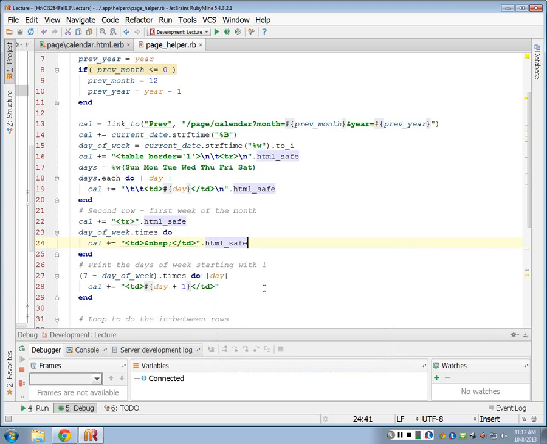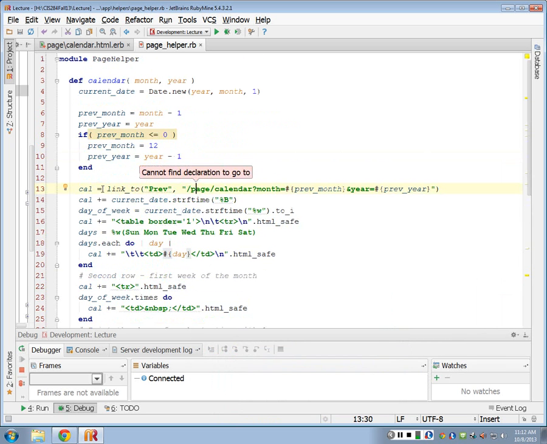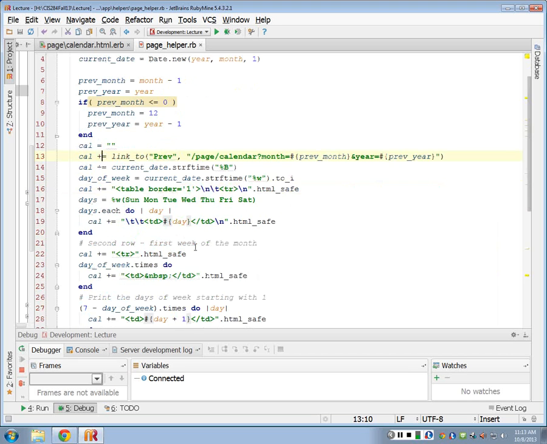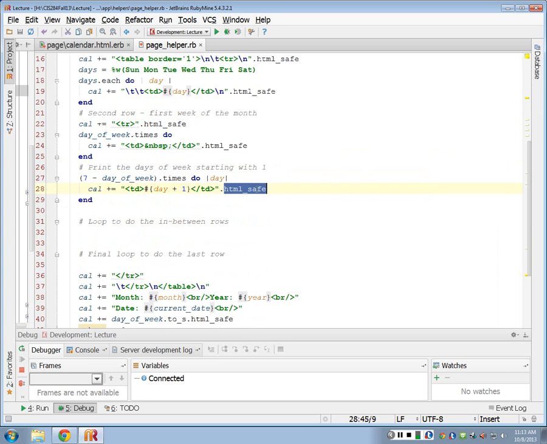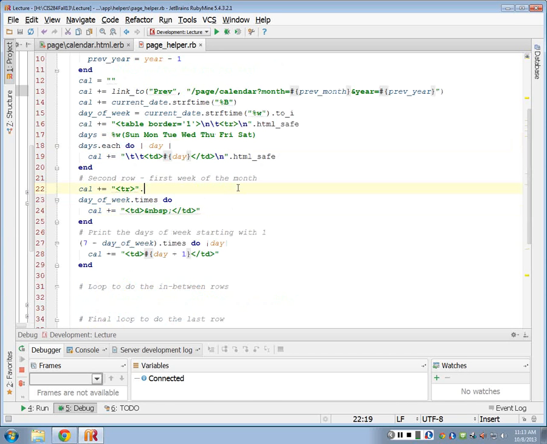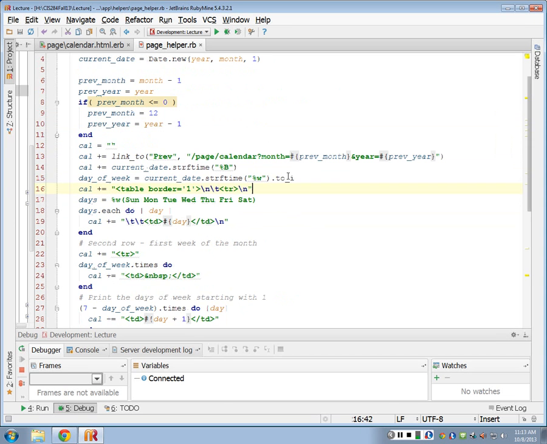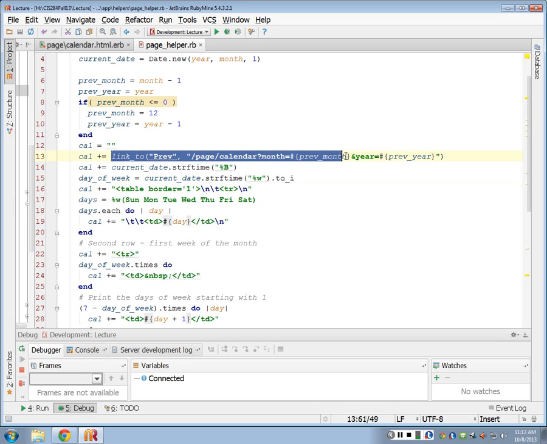Did you just initialize cal as an empty string on top of all that? The link, it'll still call this a safe string though, won't it? Maybe not. All right, well, let's try that. So this would work. That'd be one way. This is better. I like your idea better. So let's take all these safes off. As soon as we turn it into safe, that's the problem. So I guarantee you're going to have these problems. So let's try string. So maybe this will return a normal string now is what it's hoping for.